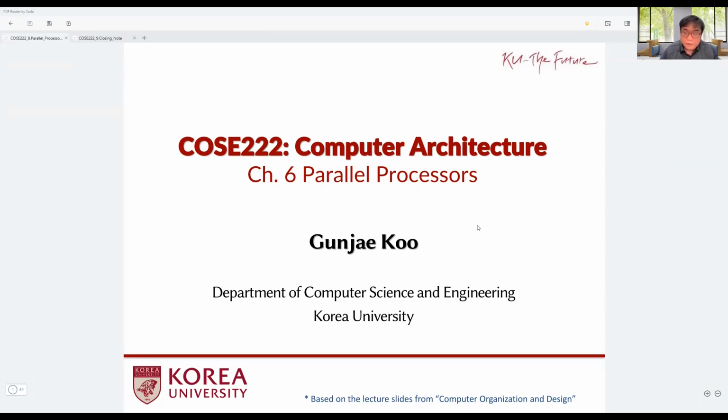So we concluded chapter 5 in the previous class. We covered the memory systems of a computer system. Actually, we covered the memory hierarchy. Memory hierarchy is a very important architectural technology, not an architectural concept. And you also need to remember that memory hierarchy exploits the data locality observed in our applications. If the data locality is not observed, then there is no advantage of the memory hierarchy. But in our normal applications, high data locality is observed, so we can use the memory hierarchy to improve the performance of computer systems.